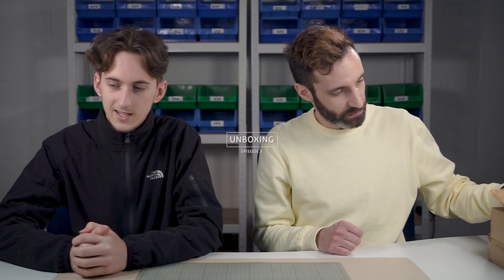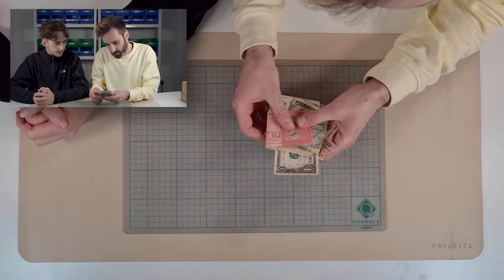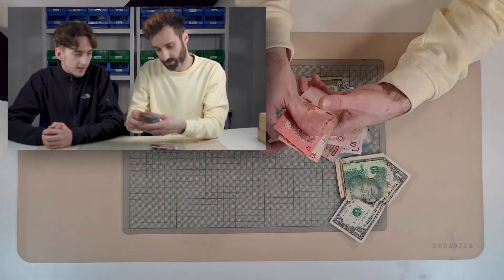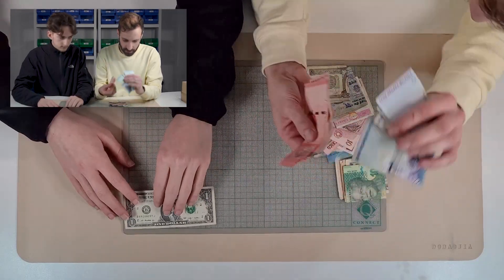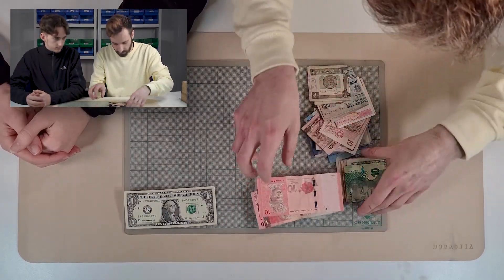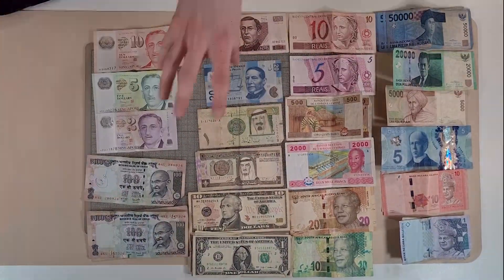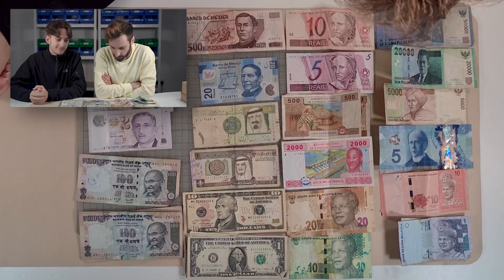Should we go for one of the big ones or should we stick with the small ones for now? Save the excitement for later. Looks like we've got a bit of a mix of currencies here — quite a colourful assortment of paper banknotes. We've got some US dollars, we've got some Malaysian ringgit. Let's just organise all of this. We've got a nice assortment of different currencies from around the world here.